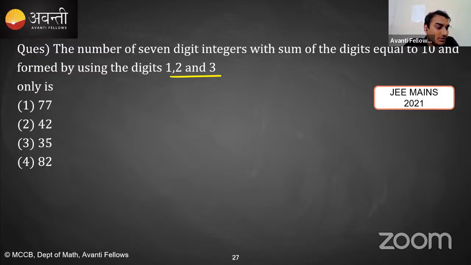Rocky Singh. Okay. Hi Rocky. Everyone attempt this question quickly. Let me know the answer. You have to form 7-digit numbers जिनका sum 10 होना चाहिए and using the digits 1 2 3. Simple है, ये भी काफी simple है. Attempt this question. Let me know the answer. Everyone attempt करो. This question is very easy.